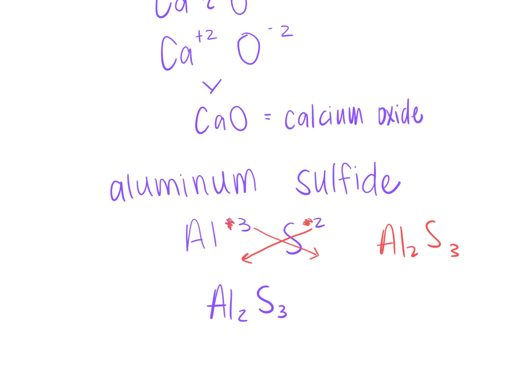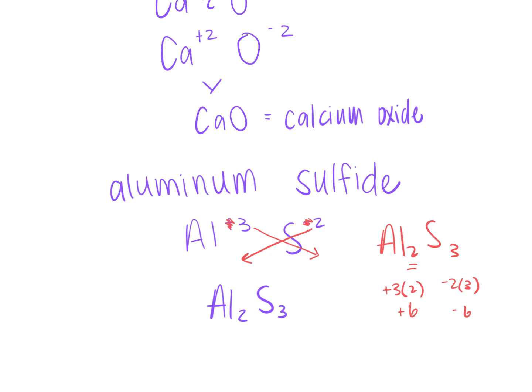Okay? So I did all of the same math, right? You understand the premise behind what happened, but now I can do it quicker, right? And if I needed to go through and check my charges, I could say, oh, I've got 2 aluminums. I know they're each +3. That gives me a +6. I know sulfide is -2, and there's 3 of them, which gives me a -6, so I know it's balanced anyway, right? I can check myself, but I know that I can do the crisscross method every time.